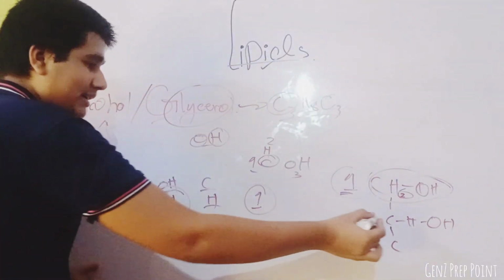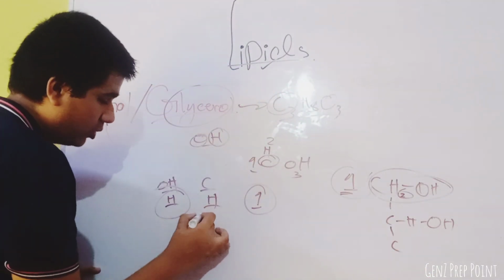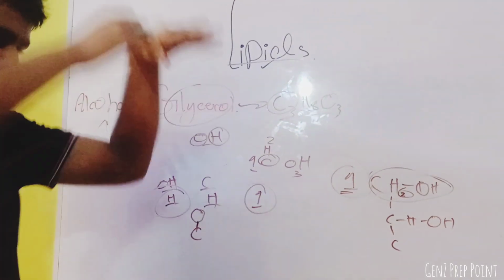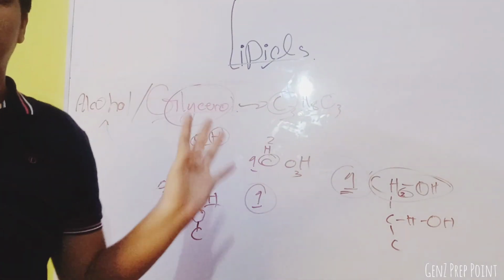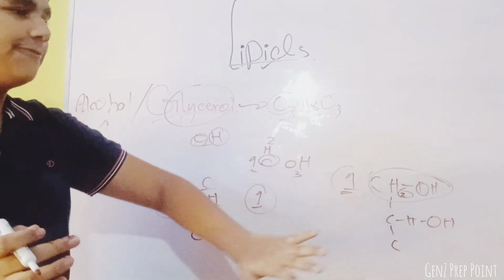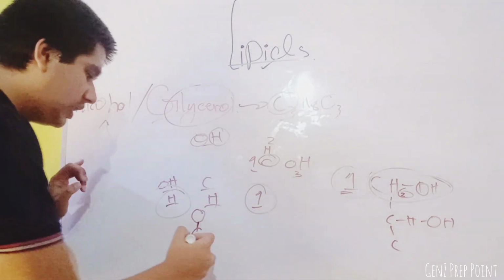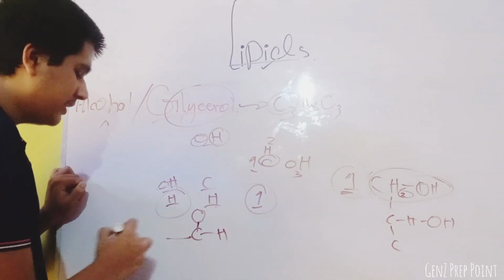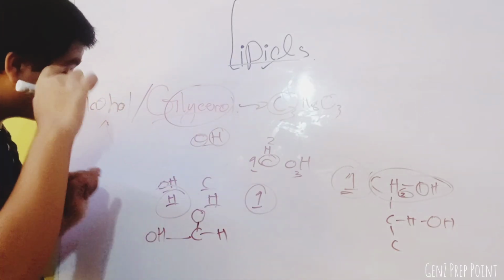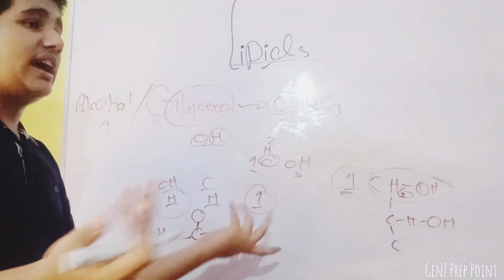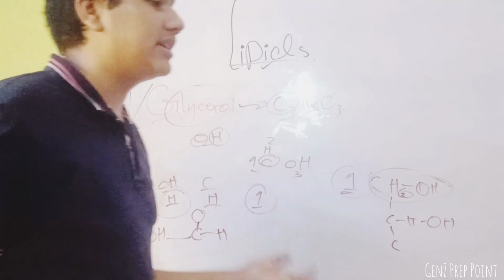Just understand, this carbon is holding a group. One hand got busy while holding another, whatever it is. It is just holding a group already formed part of glycerol. Another hand holding hydrogen. Another hand holding hydroxyl group. Your brain must be thinking, why isn't it holding nitrogen? Why isn't it holding any other molecule?